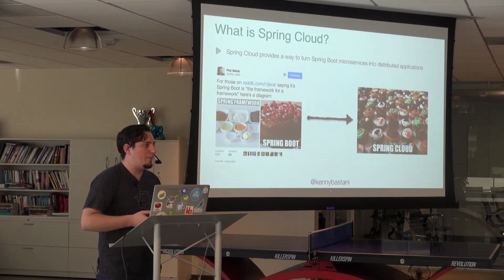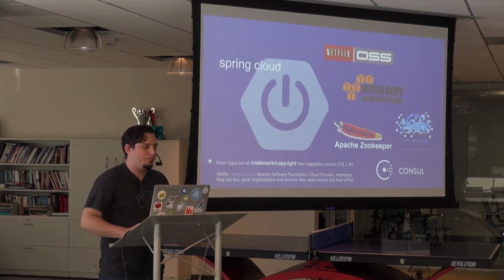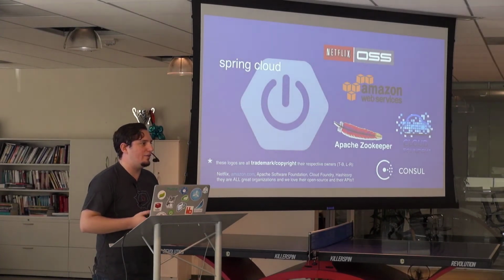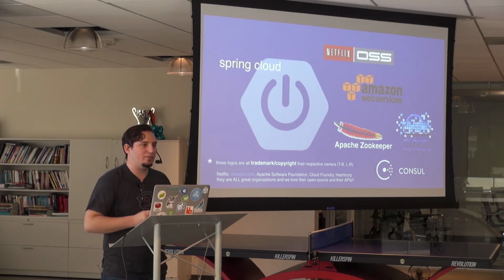And we really have to worry about how these things glue together, right? Because we still are building one system. It's just composed of many separate deployments. Now, what Spring Cloud really is, is just a set of integrations from popular open source projects, like Netflix OSS, which has over 40 open source projects.